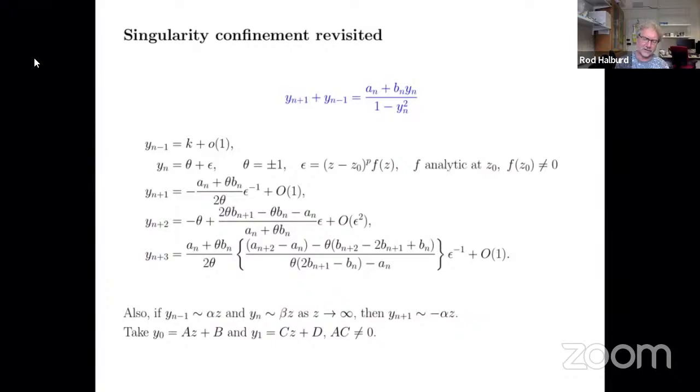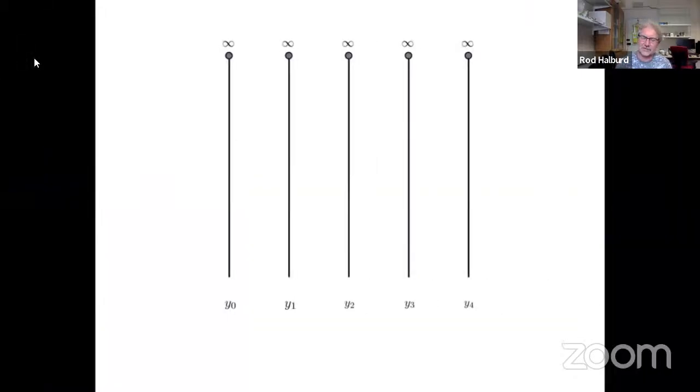So for concreteness, I could just take y0 and y1 to be affine in z, just making sure the coefficients of z here are non-zero. And then the calculation that we've done previously is enough to tell us exactly what's happening. So here, this is supposed to represent the squished complex sphere, the Riemann sphere, corresponding to y0. Y0, remember, is a degree 1 function. It was just az plus b, and so is y1. So what does that mean? It means that there's exactly one place where it hits infinity, here and here, and there are no others.